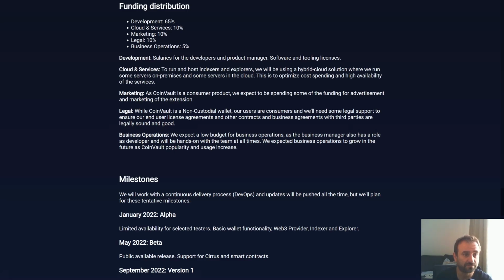on demand. So we're going to have to hire cloud services and to host on powerful machines. So some will go to that. Marketing. Because CoinVault is an end user product, we are going to try to do marketing and push it out there. That includes promotions. It also includes events. We'll talk with the Stratis team and join and come and talk in events and so on.